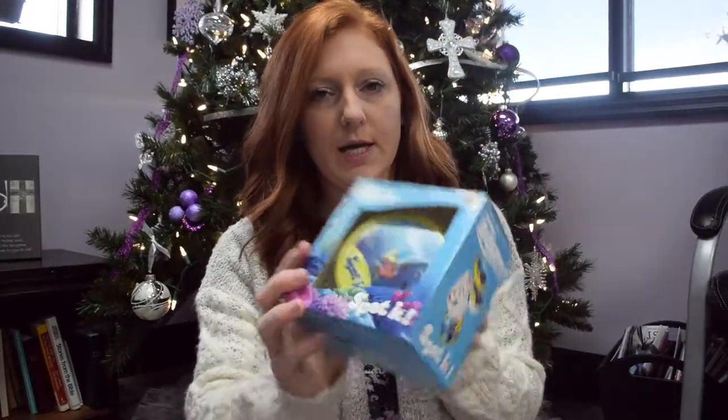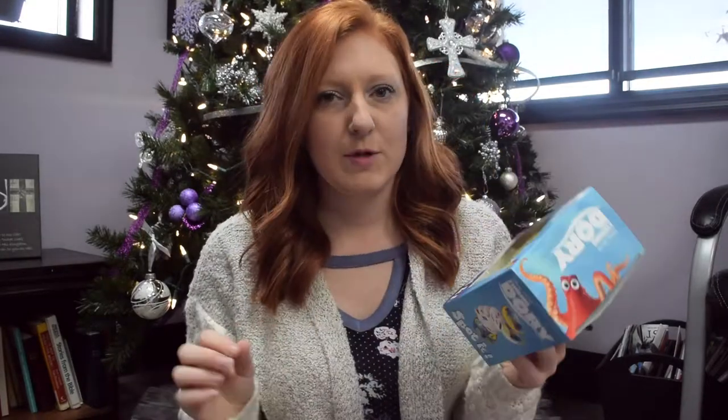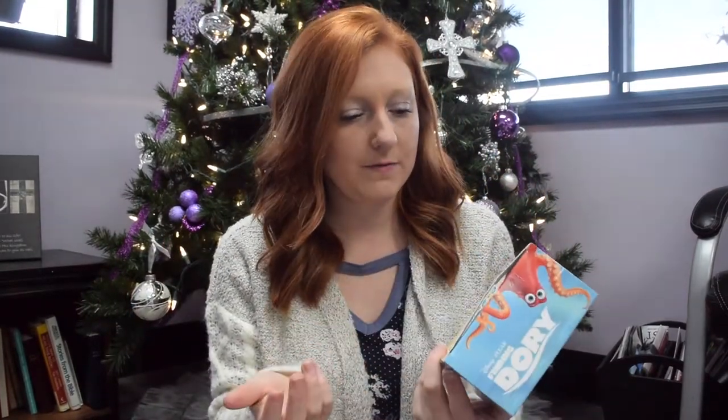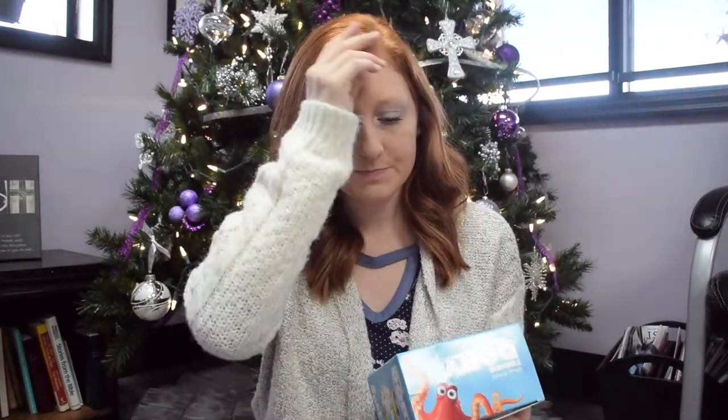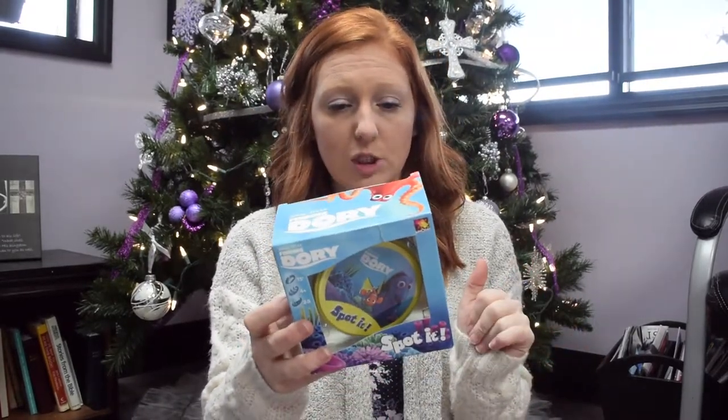The first thing I got her was a Spotted Game. I've seen these on Amazon — I keep putting them in my cart and then deleting them. On Amazon I think they're like $10 or $15. I hate to order something online and not know how big it is or if it's good. So I just kept deleting it. Well, I went to Ollie's — I don't know if you have an Ollie's around you — and they had this for I think $3. So I got this Spotted Game.